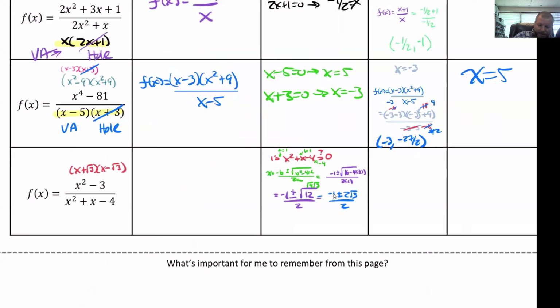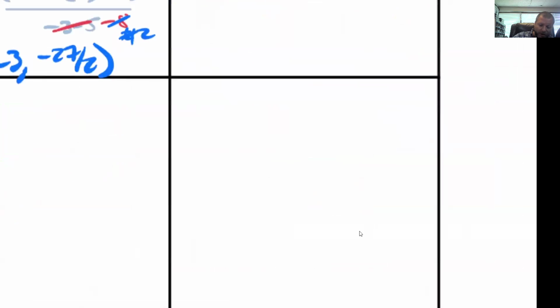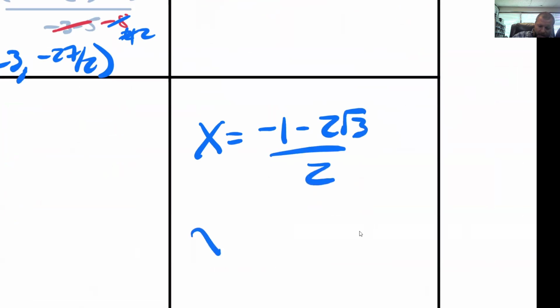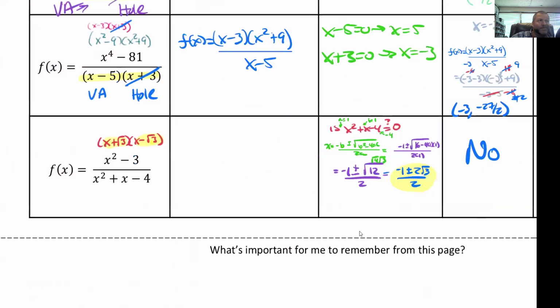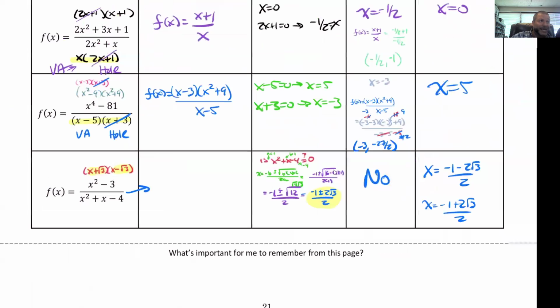Notice that this right here is not equal to either positive or negative 3. There are going to be no cancellations. Nothing's going to factor out. So we're going to have two vertical asymptotes. One when x is equal to -1 minus the radical over 2, and another one when x is equal to -1 plus the radical over 2. There are no holes, thankfully. And you can use this as your most simplified version, because I would argue that factoring a denominator into roots like that isn't doing anything easier. So I would just keep it like this.